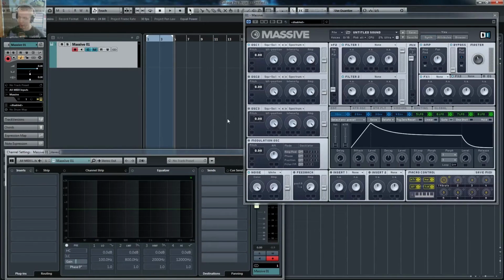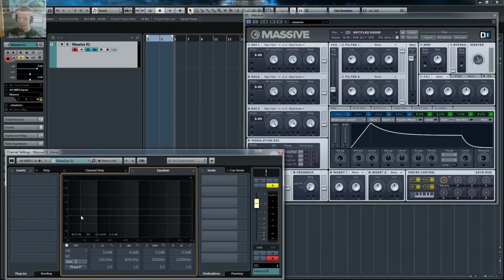Okay, so now we're going to go over an EDM type rise that you would hear during a ramp section, a build-up section that's preceding a drop. In EDM, when you have a ramp section, it's actually okay for things to be muddy. You obviously don't want to overdo it, but muddiness is actually good for the ramp section because it gives a little bit of contrast to when the drop hits.